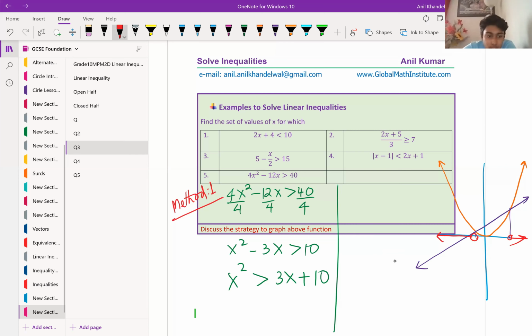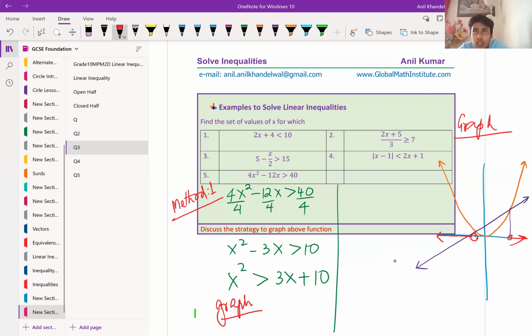So these are the 2 points. Now, how do we find these points? That becomes a big problem. So one is the graphical solution. You could graph and get the solution, correct? Yes, sir. You could do that. So x squared is greater than 3x plus 10. Once you do a graph, you can get the solution, right?